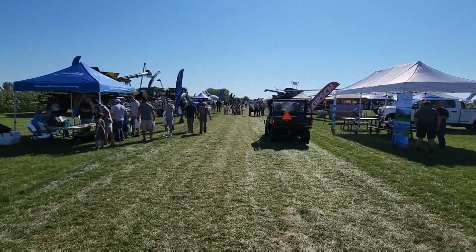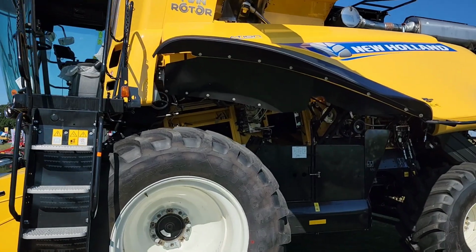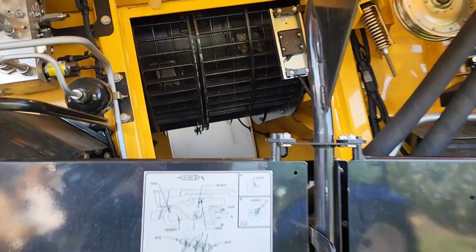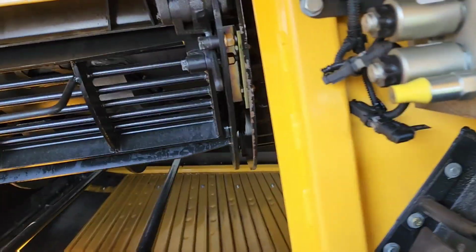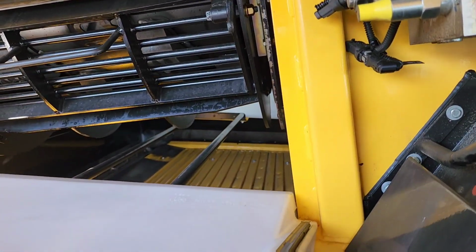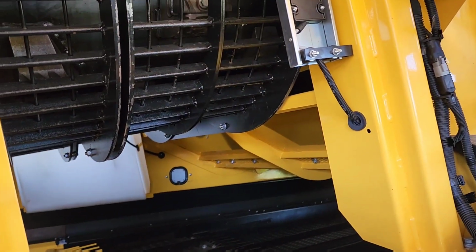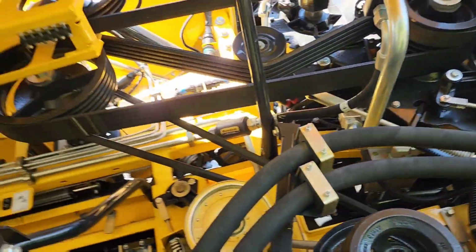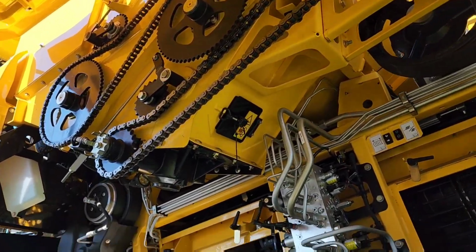So here's the New Holland booth. They got a combine, chopper, and a sprayer. Let's go see. Twin rotor. See, John Deere just copied these guys. They got her opened up so we can actually see in there a little bit. Look at all that room to lay in there and clean it, Brock. Quite a bit of room in there, isn't there? It is opened up in there a little bit more. You would just want it a lot cleaner. Yeah. That's quite a belt system they got over here. Big heavy chains for the unload.